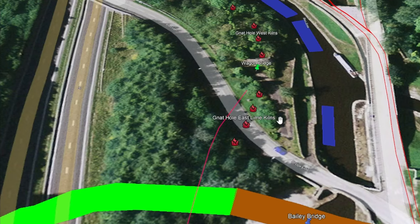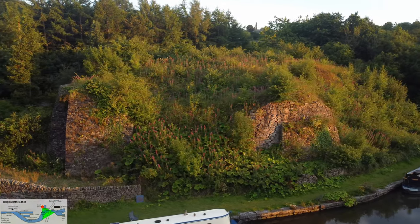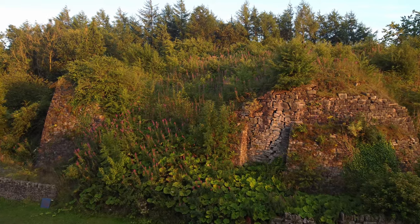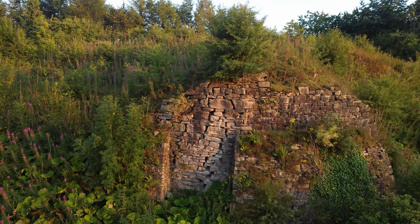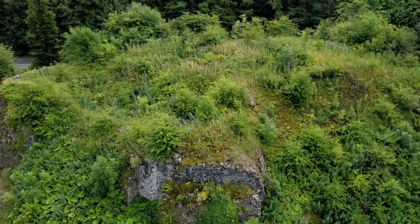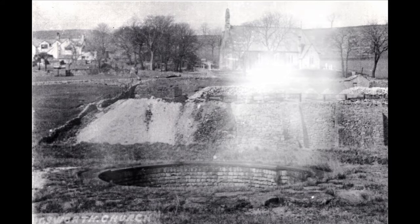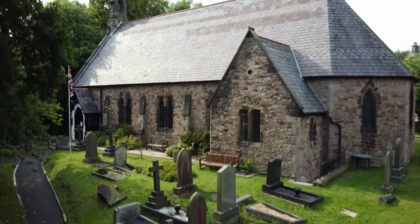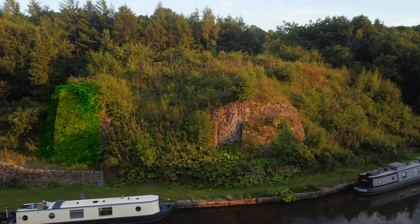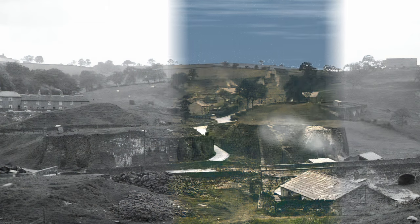Nathole East lime kilns got completely wiped out. If we take a look at this image, you can see the remaining kilns which are known as Nathole West Kilns. These kilns appear to have been built in the early 1800s. The collapse you can see there happened in the 1890s, almost 40 years before the basin was abandoned in 1927. I think the next black and white shot is taken from the top of this kiln, looking towards the drone and across to St. James's Church Bugsworth. You can also see New Road lime kilns on the opposite bank. Nathole East and West kilns were situated on the south side of the middle basin in the hamlet of Nathole.